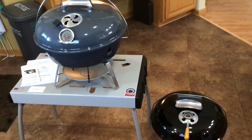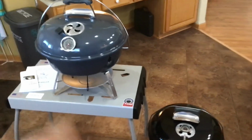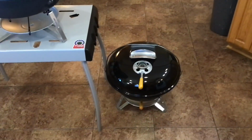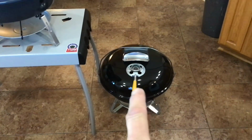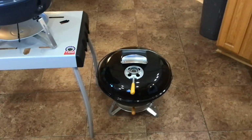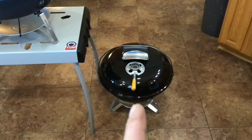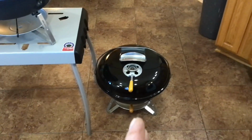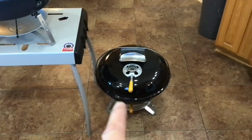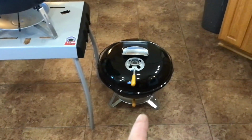I'll tell you what, folks, I've thought about this. I've had this grill for well over a week now, and I've been thinking about this video for a while. So if you're getting this because you want a bigger grill other than a Smokey Joe for traveling, so you have more grill space to do dogs and burgers and steak, and low and slow is something you'd go to Tom Horsman on YouTube to learn how to do mods and maybe buy some of the SNS stuff to put on the inside so you can do low and slow.